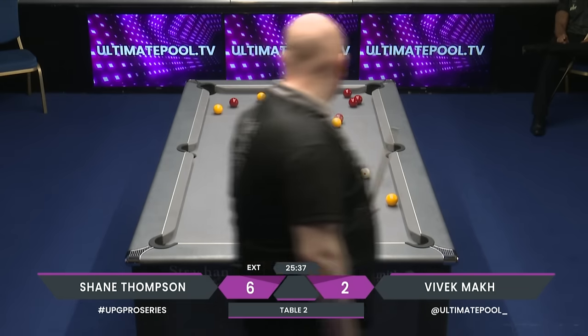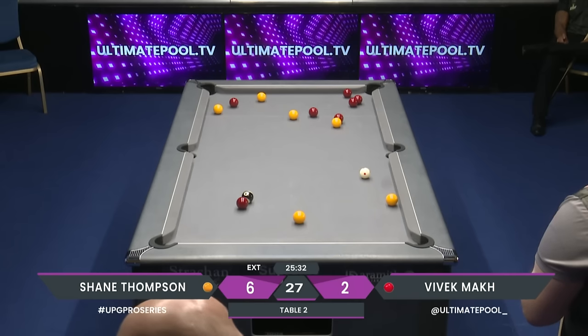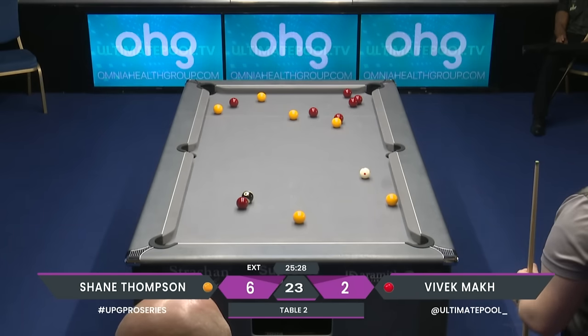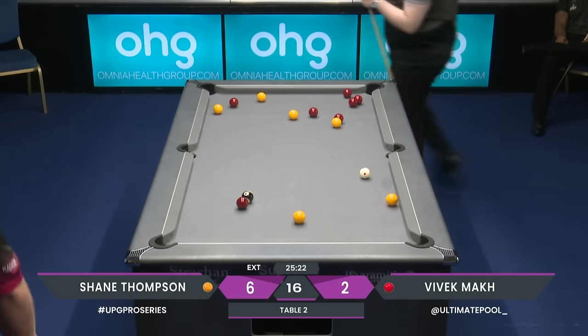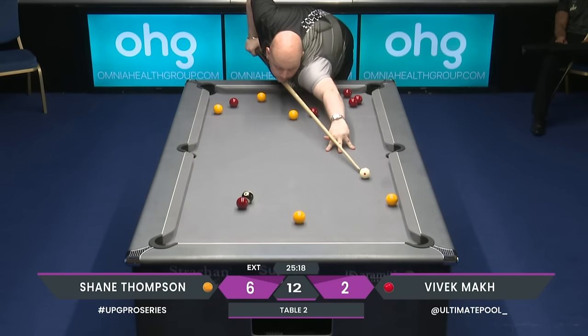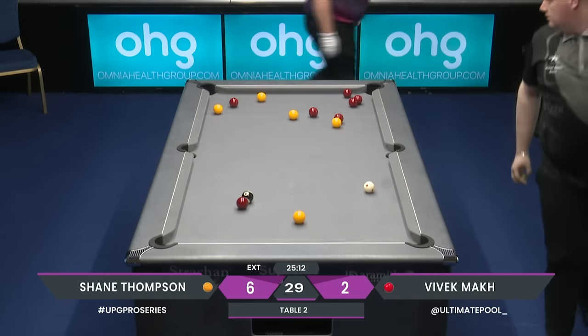Yellow ball's in play. Yeah, it is a very messy table, actually. Probably need to look up, pop the yellow that's next to the baulk line now and cannon into the red. But yeah, it's got a lot to do here, hasn't he? I think he was looking at that.